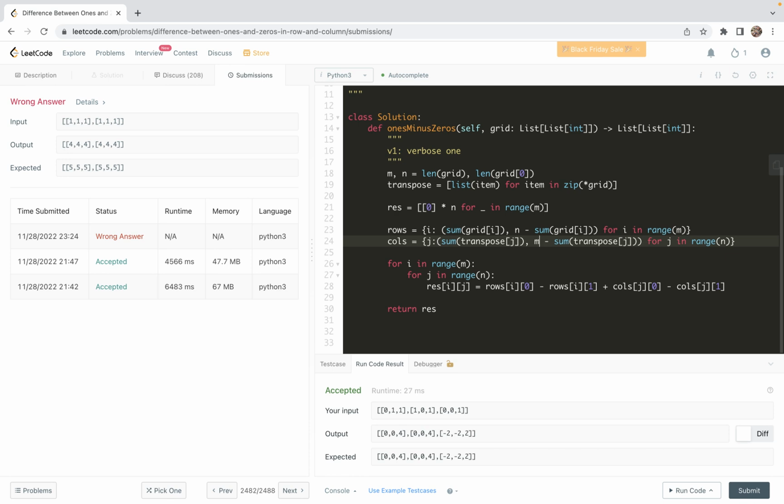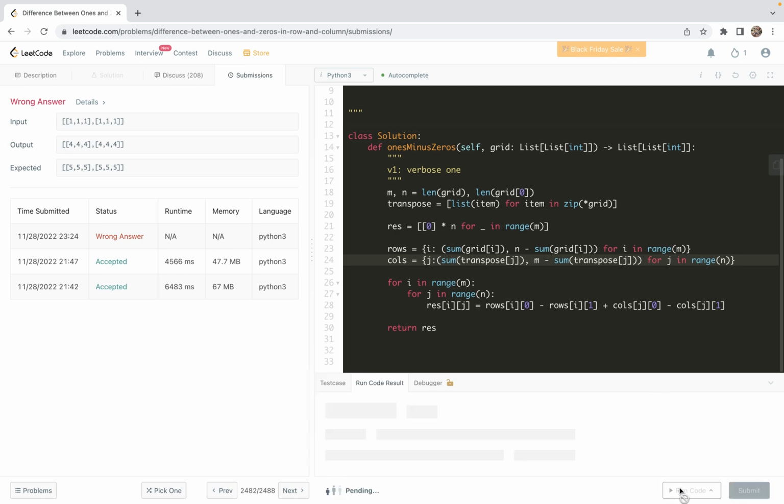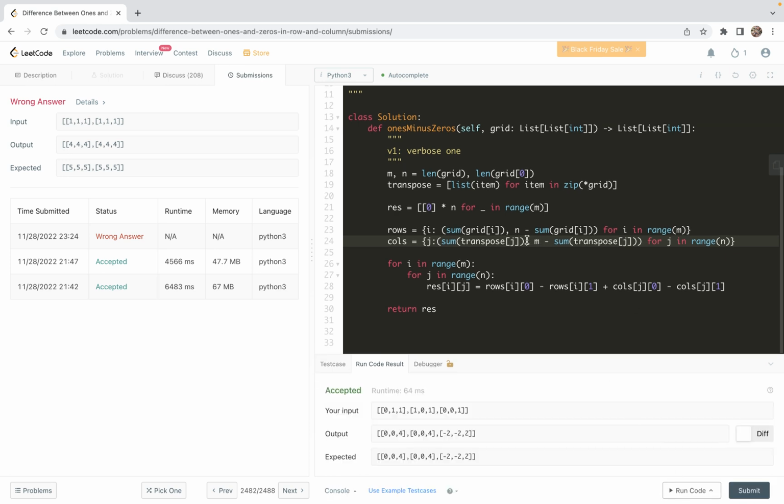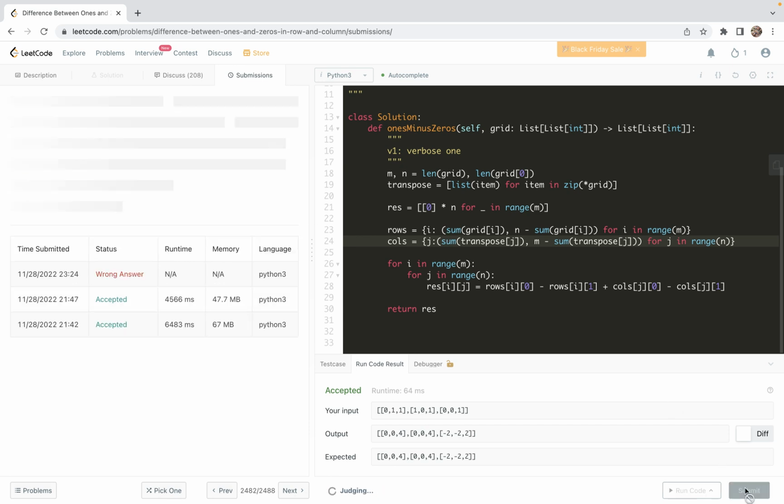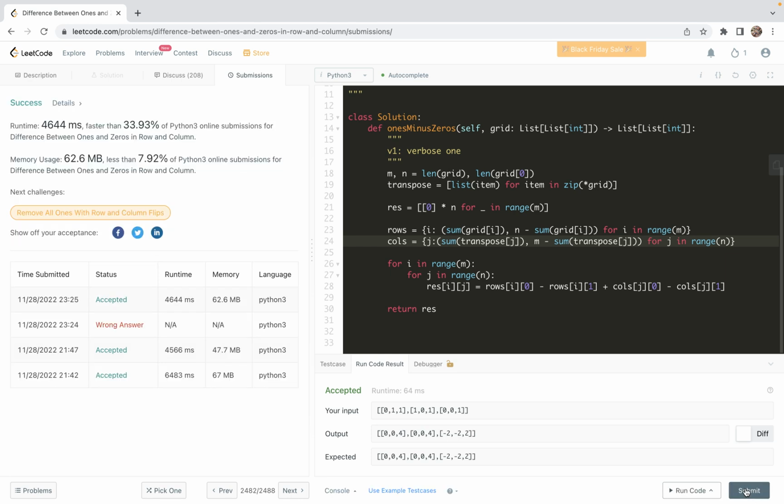So here this should be m, right? Now let's do a check. So why does the first example pass? Because the first example is a 3 by 3 matrix. Yeah, it passes all the test cases.